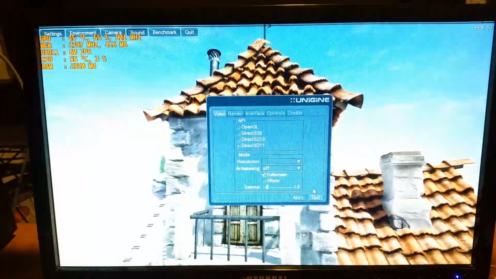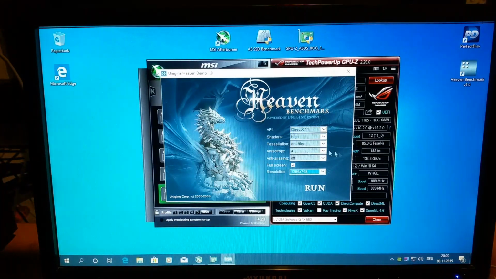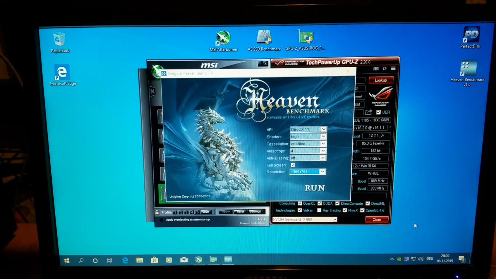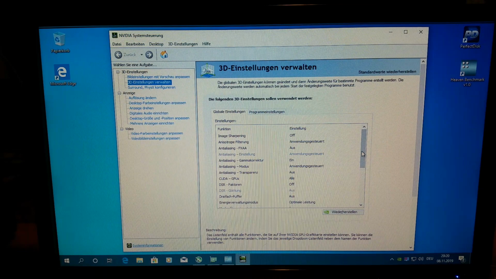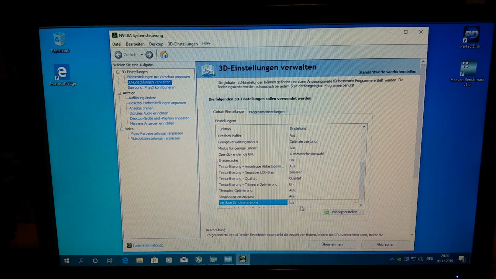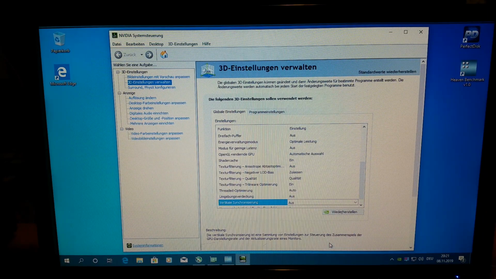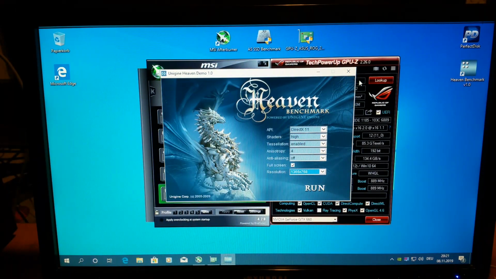So that means we need to go out here again, and then we're going to disable the vertical synchronization again. Then you will get the full frames per second that your graphics card can give. So here we're just going to set it to off now. Sorry that this is German, but this doesn't matter. And we're just going to apply. This takes a while again. So, alright. A very complicated video also for me, guys, but it's great.